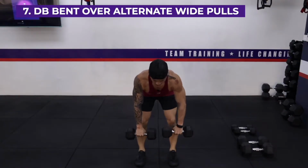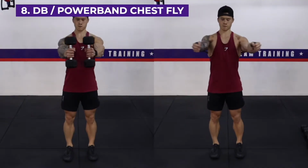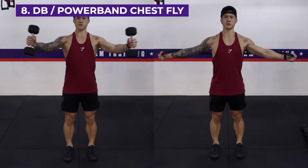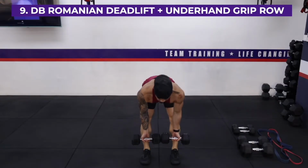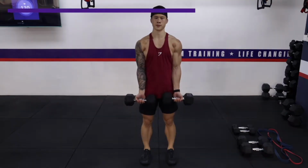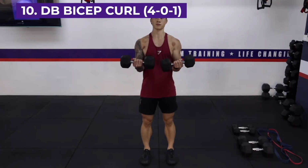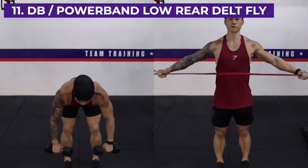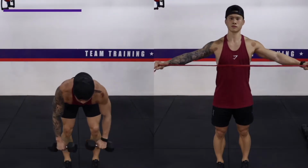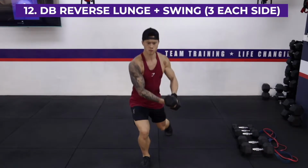Exercise 7 is dumbbell bent over alternate wide pulls. Exercise 8 is dumbbell or power band chest fly. Exercise 9 is dumbbell Romanian deadlift plus an underhand grip row. Exercise 10 is a dumbbell bicep curl with a tempo of 4-0-1. Exercise 11 is a dumbbell or power band low rear delt fly. Exercise 12 is a dumbbell reverse lunge plus swings, 3 on each side.